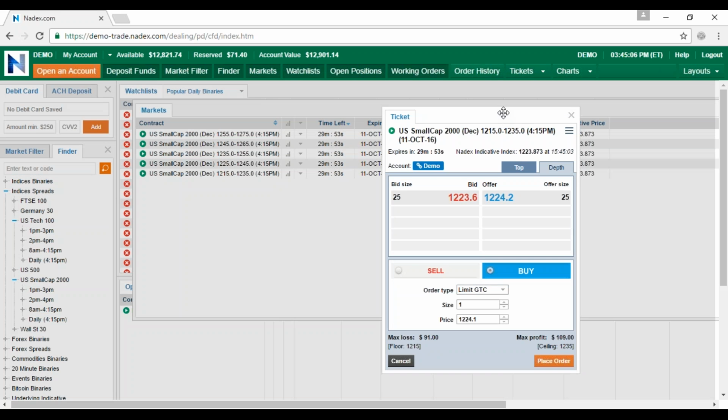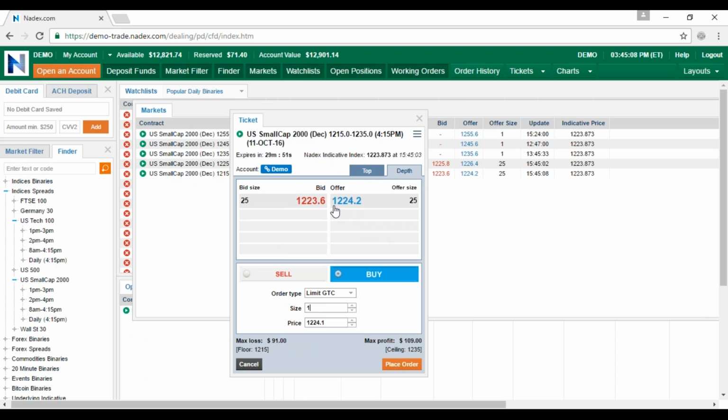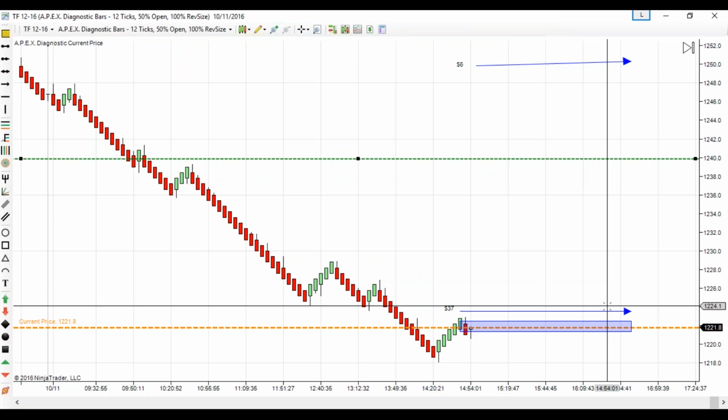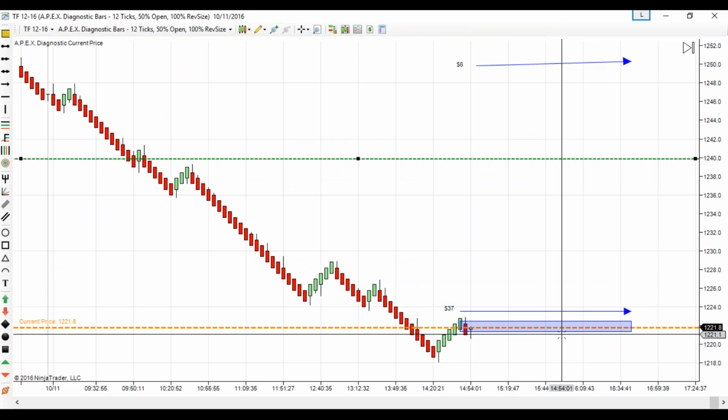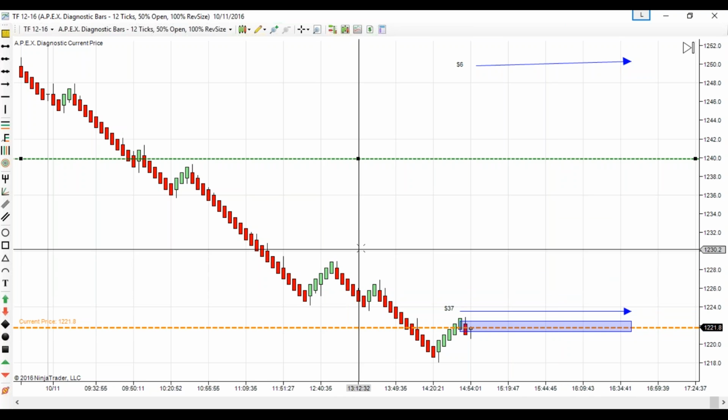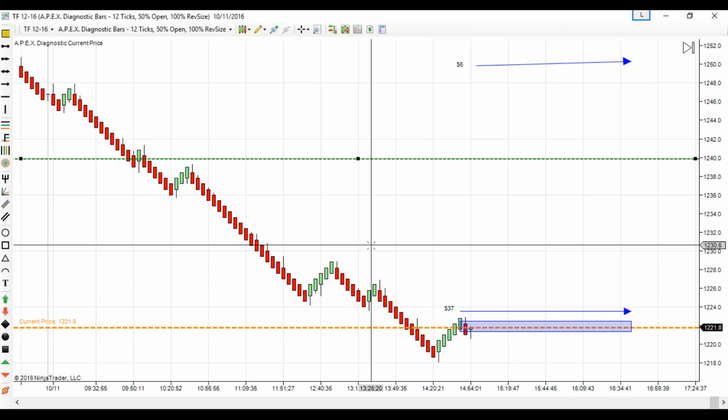Oh, no way, forget that. $91, no way. Really? Where is it at though? Where are you getting in? 1224. Where's the market at? Where's 1224? 1224 is right here. It's very close. Just a little bit of move in the market up, and you're going to be going tick for tick, dollar for dollar. Does that make sense? Does everybody see what I'm showing you here?